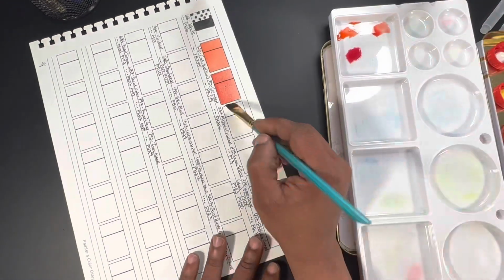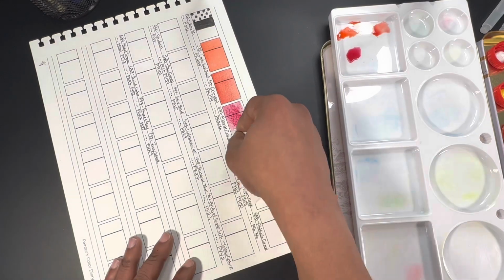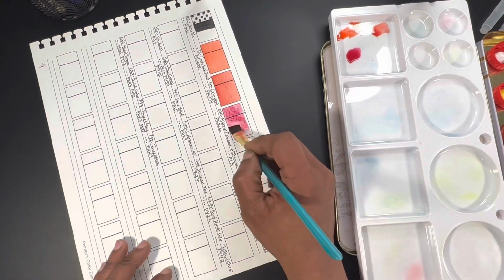For right now, I'm just going to cut out and let some music play for the swatching, and I'll join you guys again once the painting demo starts.